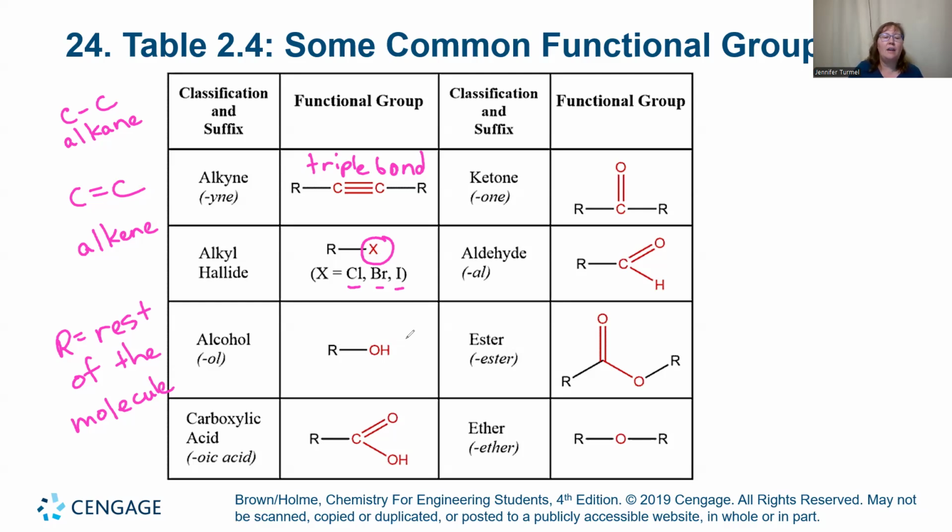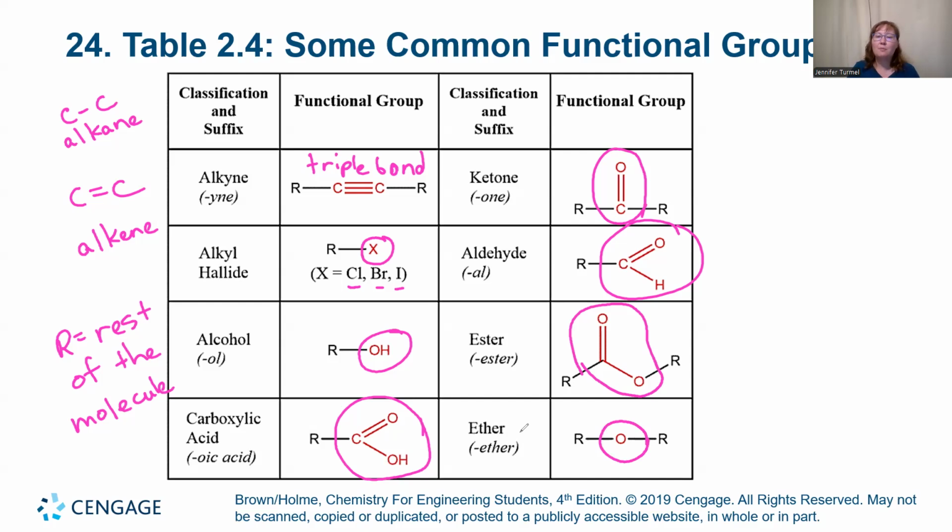An alcohol is an OH, or an oxygen hydrogen group. A carboxylic acid has this at the end. You have the rest of it and a C double bonded to an O and an OH. You have a ketone that has just that, double bonded to oxygen. And now instead of a carboxylic acid, if you don't have an OH here, but just an H, you have an aldehyde. Now, in the middle of something, if you have something that looks like a carboxylic acid, this is an ester. And an oxygen in the middle like this is an ether. And you'll have heard many of these terms within other things.